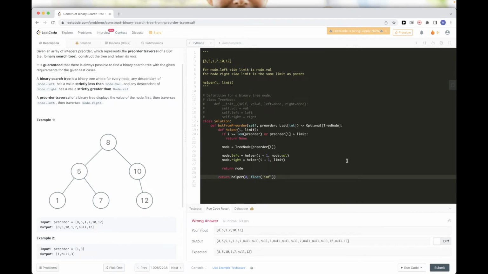This is definitely wrong. It seems like we didn't increment I in some cases. Okay, I think it's because here we do I plus 1, but we don't take that into account with node dot right. So I think what we can do is override I here, then I and node.